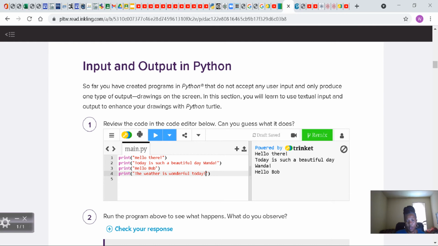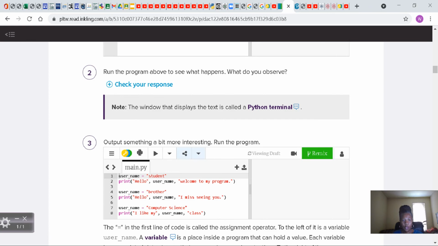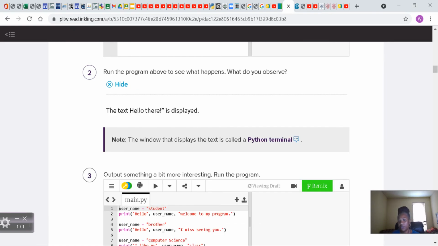Like that. Okay, so this is what you call input when you type on the left side, and this is your output in Python on the right side. So you run the program, you check your responses. What did you observe? You observe that it printed out on the right side. You can click here, the text says hello.